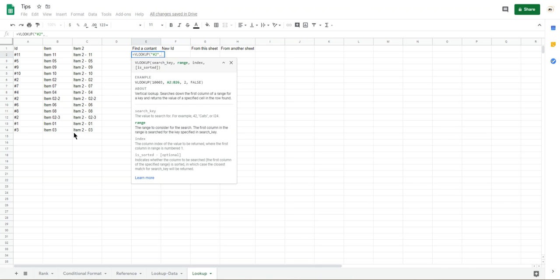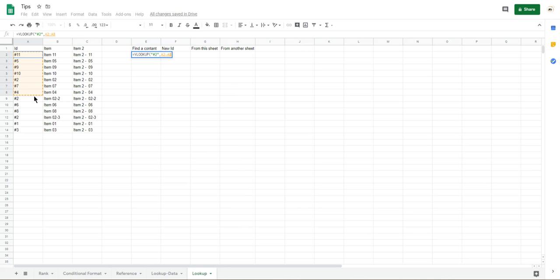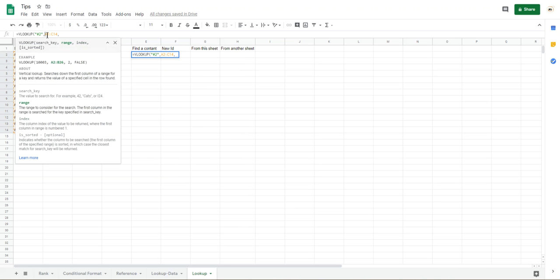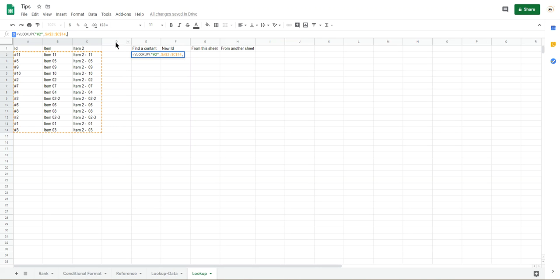The range is from A2 to C14. Search this column. I want to get column B, the second column, 1, 2, the second column. I will get the value from the second column.